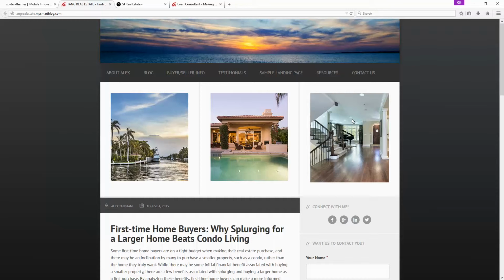So you do have a lot of freedom there, and we'll work with you obviously on that, on what you can put in those three different boxes there. They don't have to be just images, they don't have to be just text. You can do a combination of both. And again, that's something we'll work with you on.